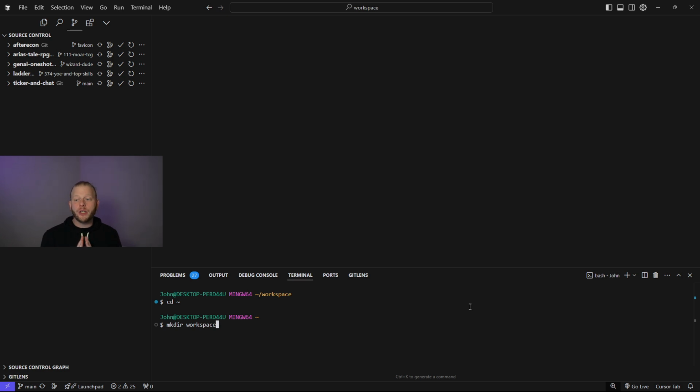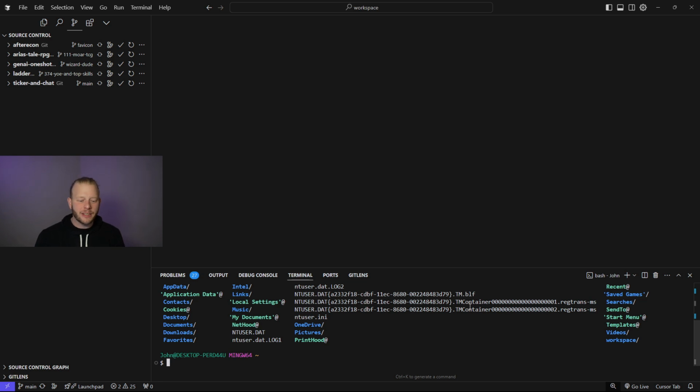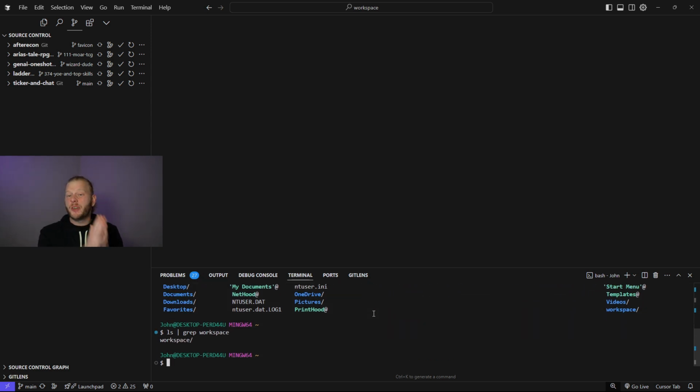Now I've already created this workspace, so I'm going to press Control C to cancel the operation, but you should hit the enter button. You should be able to type ls, enter, which means list, and you should be able to see workspace is in that folder. If you have too many items showing up so that it's hard to confirm whether workspace exists, you can ls and find this vertical character, which is called a pipe, grep workspace, and grep just filters the text to find the element that you're searching for, and I can confirm workspace is inside of the ls, filtered down for that word workspace.